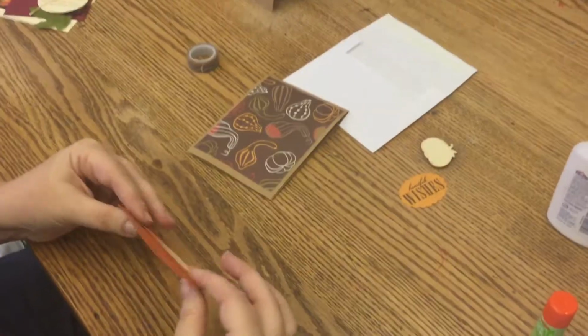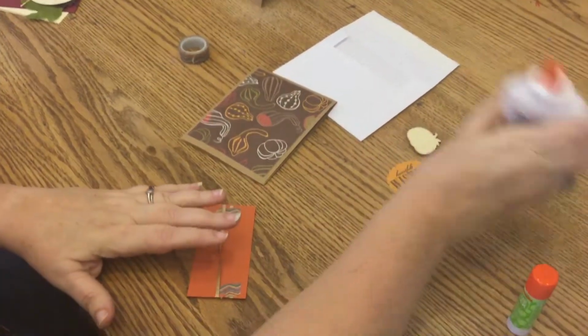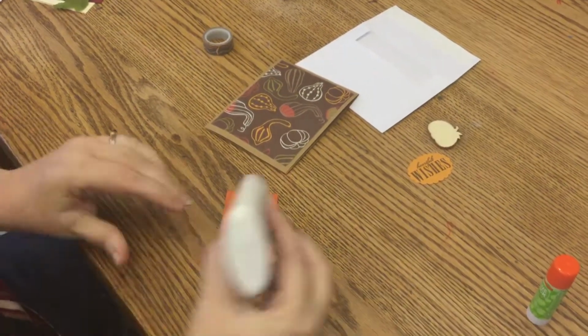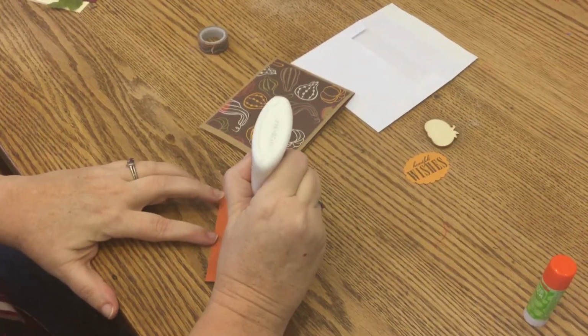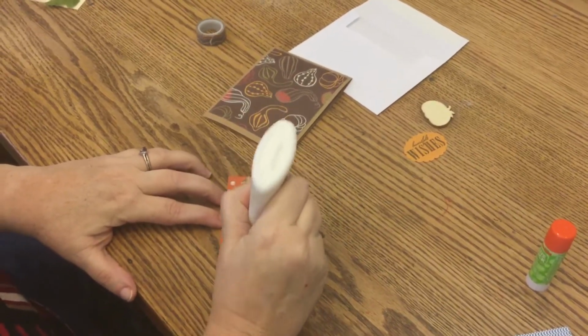Okay, so because this is thicker cardstock, I'm going to actually use this glue because it can handle it without getting bumpy. And Elmer's glue is actually a very strong adhesive.